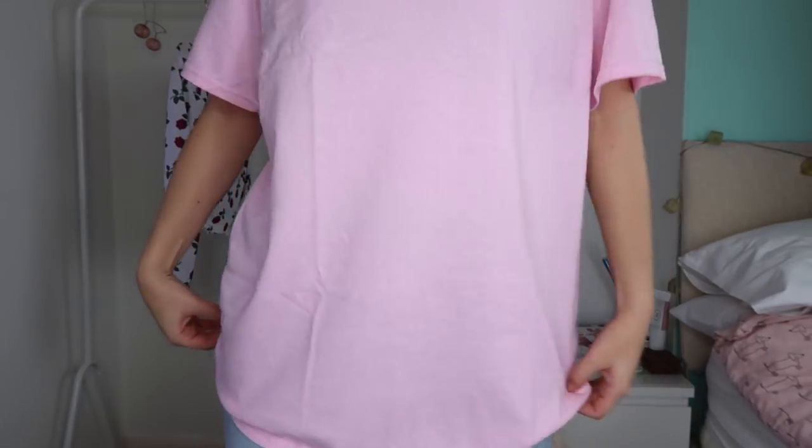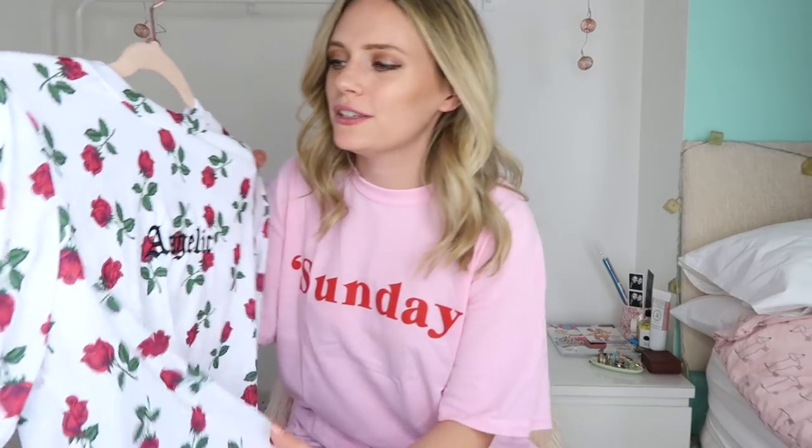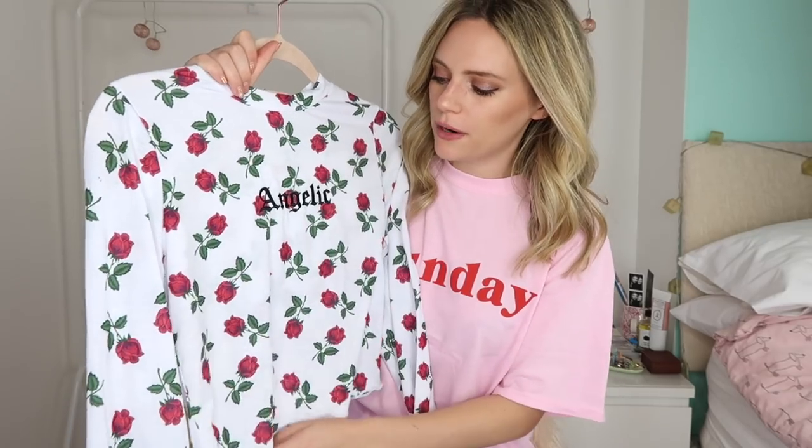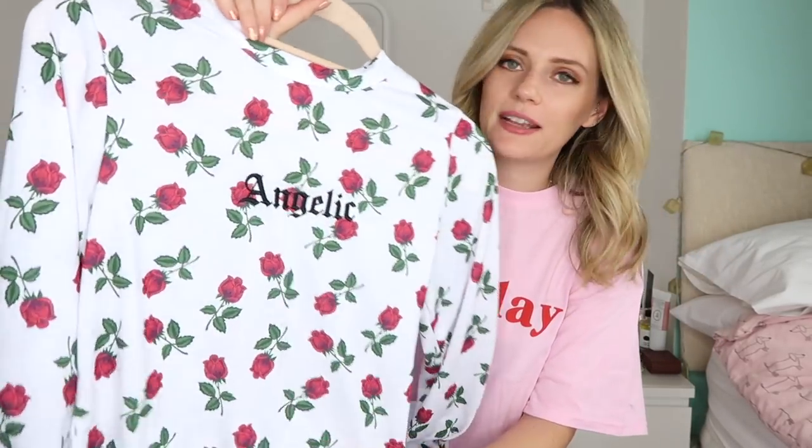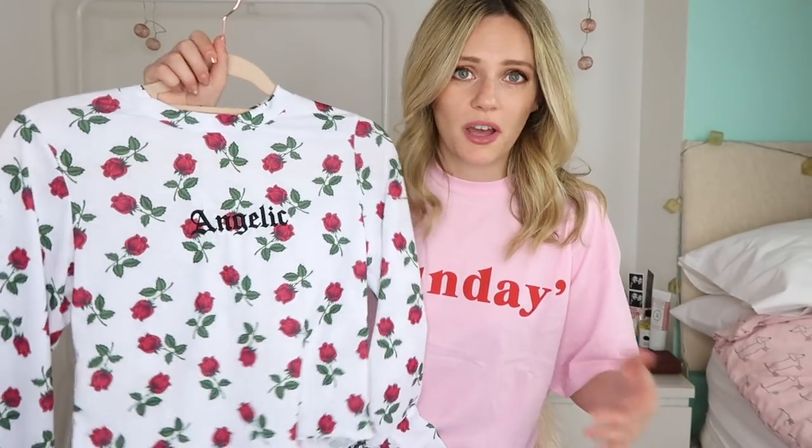The "Sunday" one is massively oversized - I oversized in it, but I would use it as a pajama top. It's nice and long, comes down to below your bum. Perfect for a nightie-kind-of vibe with a big pair of comfy pants. I love this just for lounging around with tracksuit bottoms and a big baggy jumper. But if you wanted to look a little bit cuter in bed, I also picked up this pair of pajamas from the website. They are so soft - long sleeve top and a little matching pair of shorts. They've got roses all over them and say "angelic" on them. Really cute. You can buy them separately or wear the top during the day - no one would know.